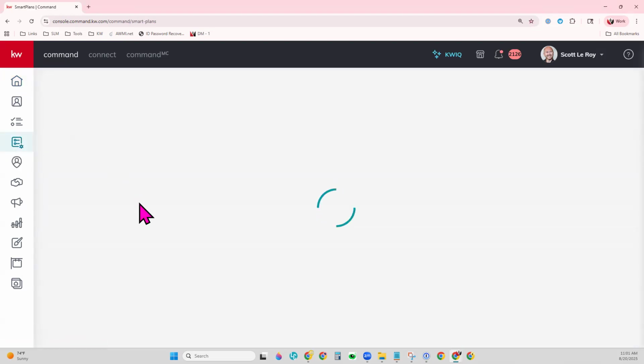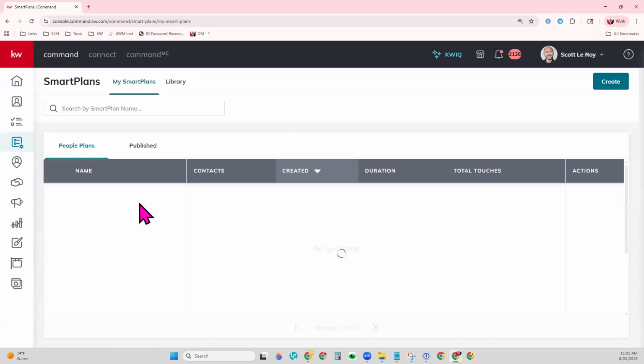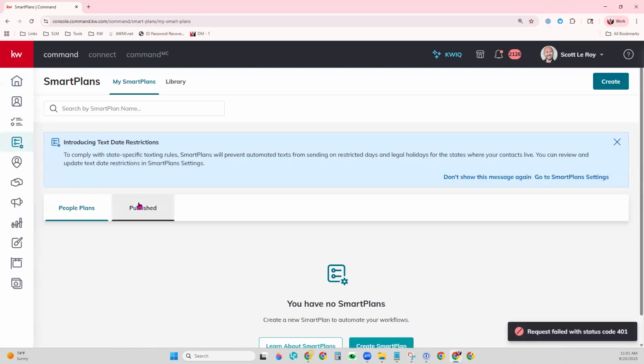These are really robust systems. It's some great automation in your command. It can do things like send out bulk text. It can send out bulk emails. It can help create task reminders for you, the agent, and also call reminders as well. There's another feature where it can actually start the contacts on a whole additional smart plan after it finishes one smart plan. It's just a lot of goodness. And I'm going to jump into that with you today and show you that in detail.